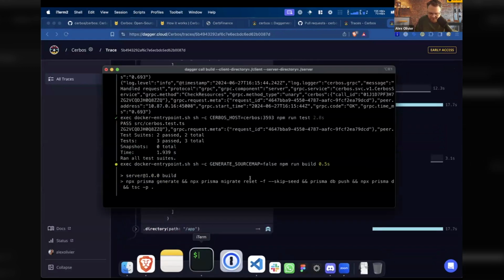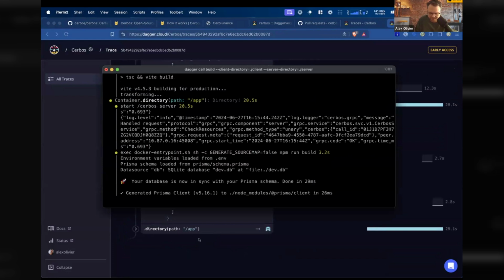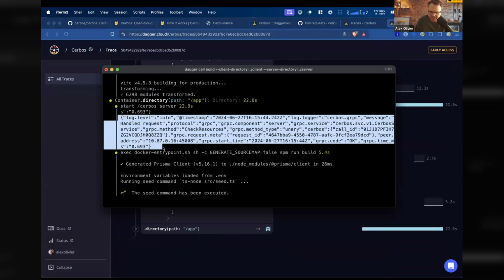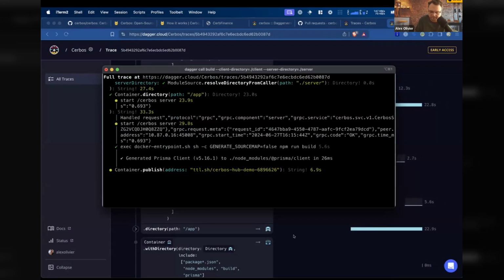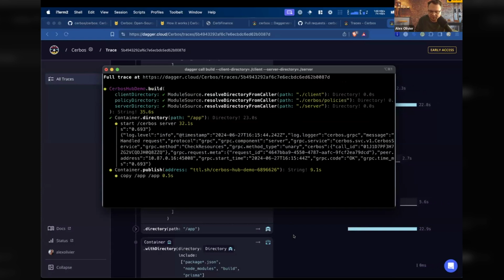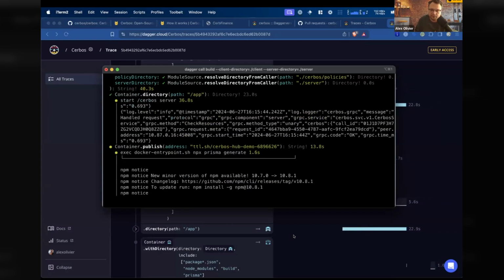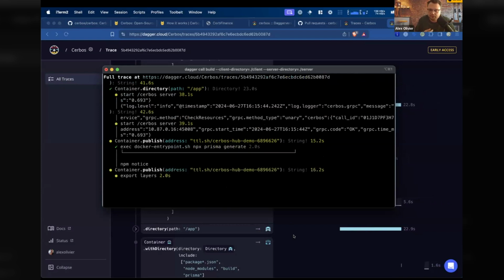As it then goes through and executes those tests, we can see from the logs that are coming out here, these gRPC messages, they're actually coming from that Cerbos service that's running alongside it. And at the end, it builds the actual container and publishes it. So here we've taken an application, we've containerized it, we're building it using Dagger. We've run that Cerbos module to both test the policies, but also exercise the end-to-end tests that require the Cerbos service running. And then at the end, in this case, publishing the application. So that's the short version of how the Cerbos Dagger module works.